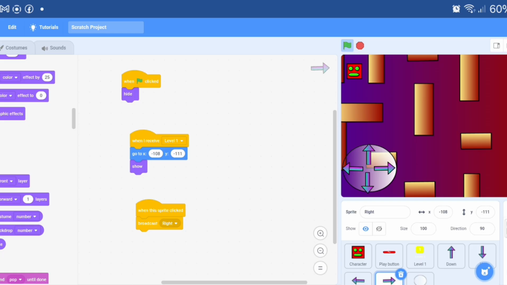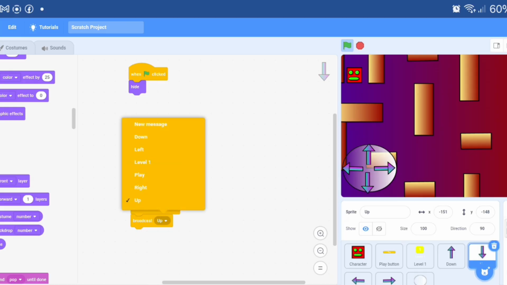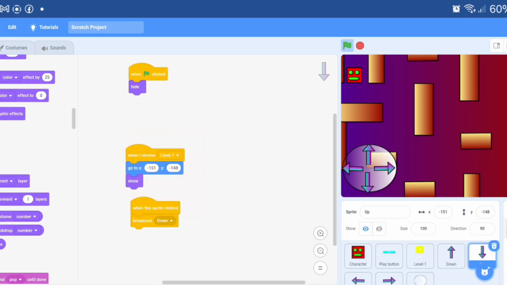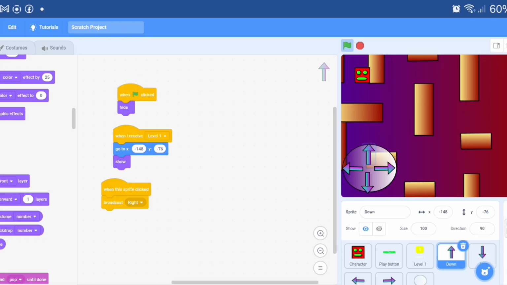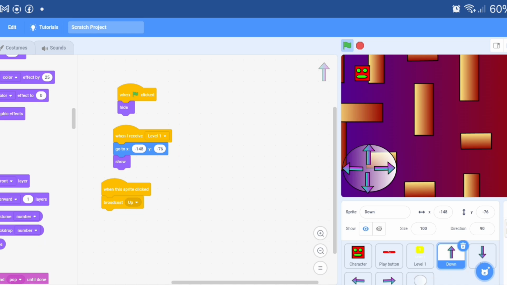Look. Then I realized I did right instead of up. So now it should work.